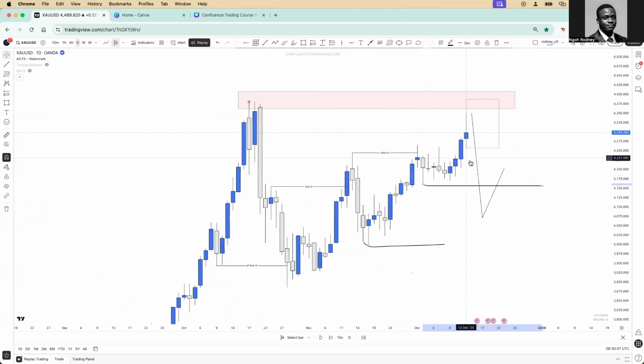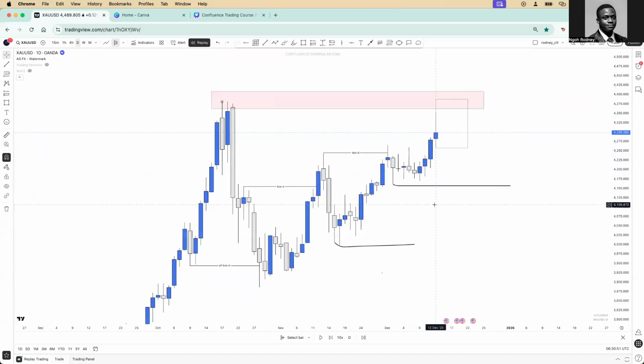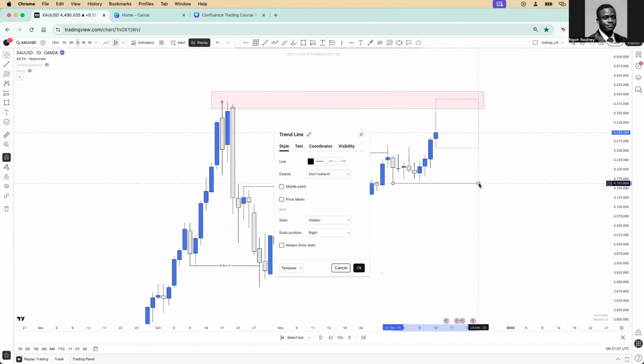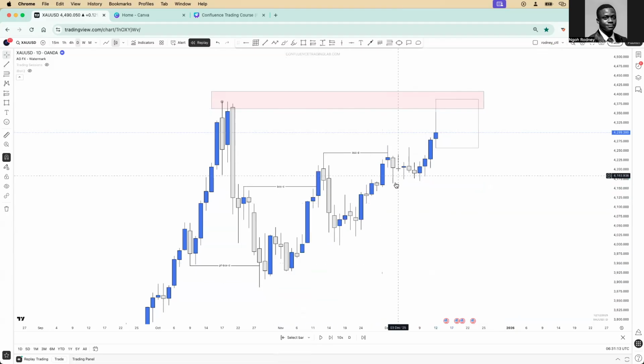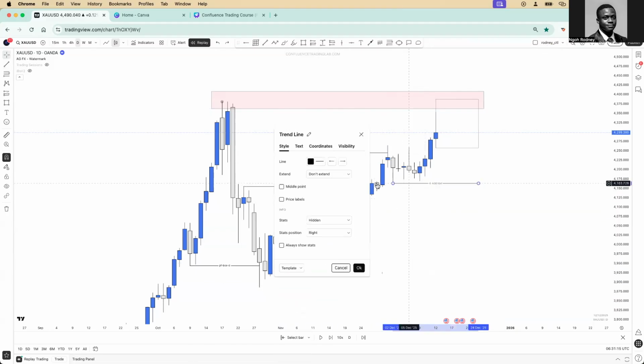But then anyways, we are now here. This is where our price action is. Now, this is the 12th of December. This is what we have. Okay, price is in this zone. Now we know that we are bullish. We already know we are bullish because of all this price action that we've been tracking, right up onto here. So we know that this is our level of failure. So price should not go below this zone, right?